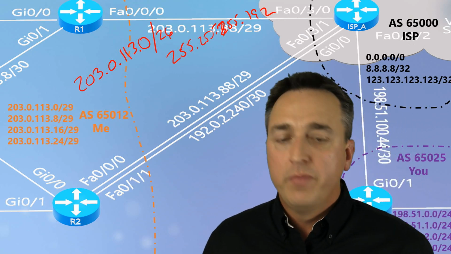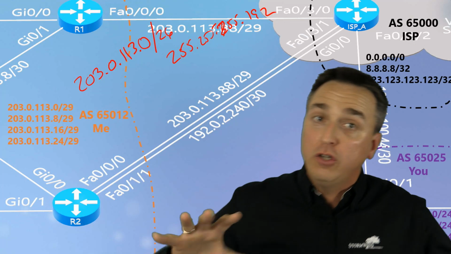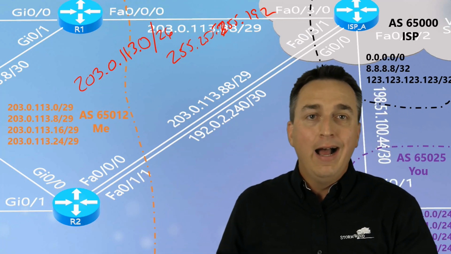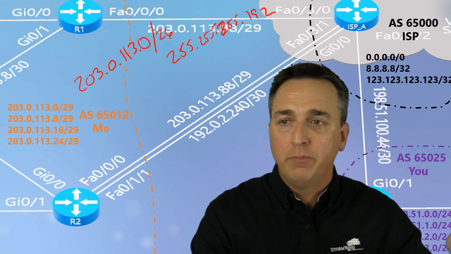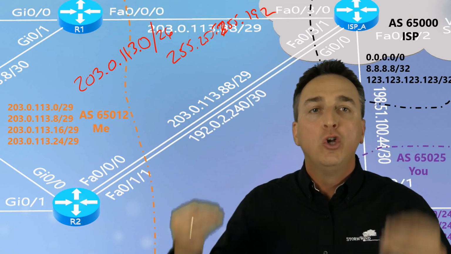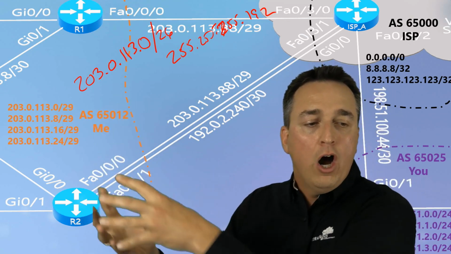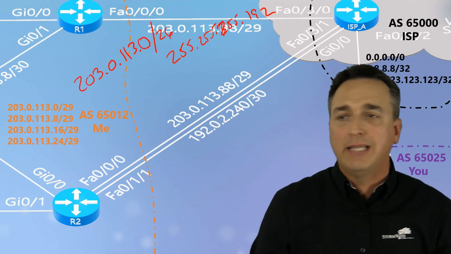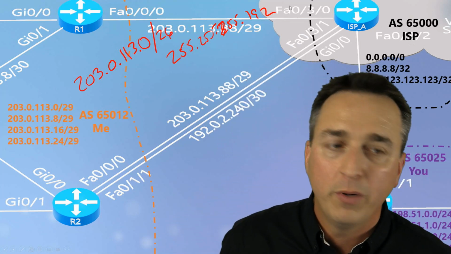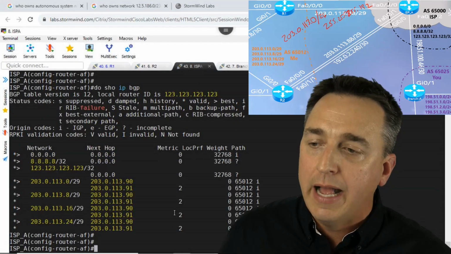So here's the thing. You can do summarization anywhere on the internet. I'm serious. Okay? You can summarize what you know. I can't summarize on another router, obviously, but if I have a bunch of routes that I have learned and I'm like, hey, I want to summarize that, you can summarize them. So right now, this is what R2 has advertised out. The ISP is like, no, we got to summarize that before we ship it off to the rest of the internet. So let's do that on the ISP right now.